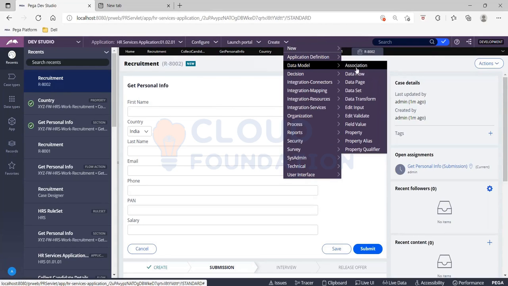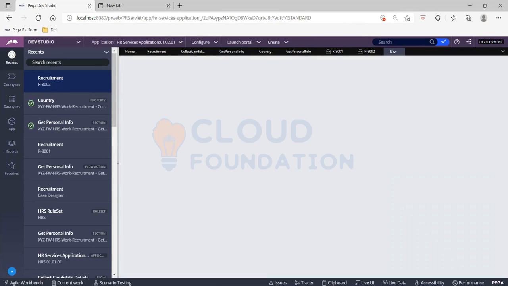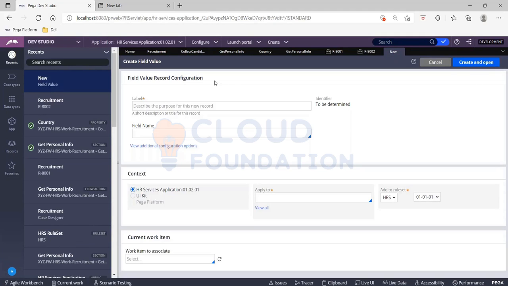Create some field values data model. Yes, here is your field. Here we will be creating field values with the options. The choices that you are going to have will become the entity here. They are going to be the field values. And you can have it specific to a particular class. Let me name the label. Label is going to be your options this time. It's not country, but it is going to be the actual value.